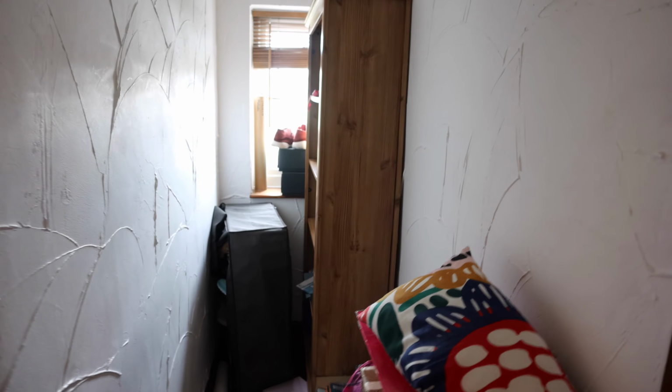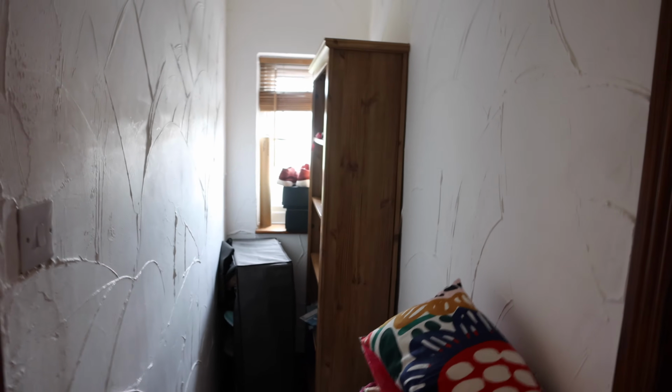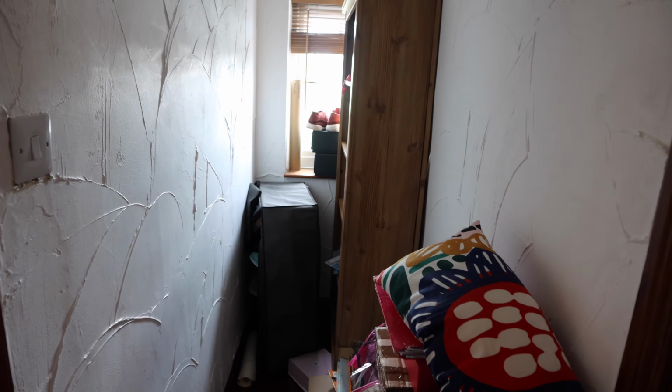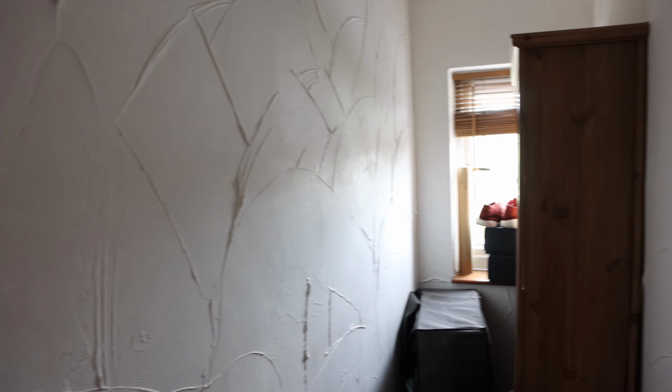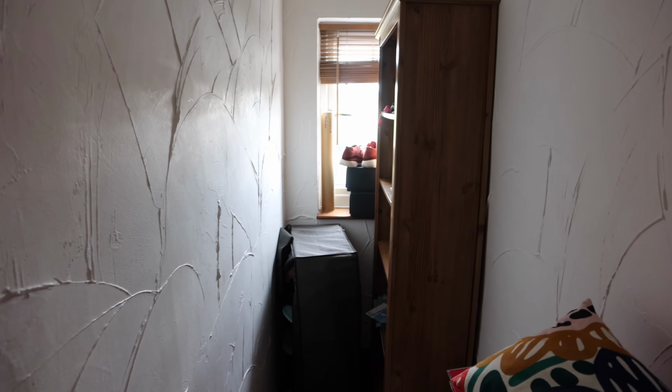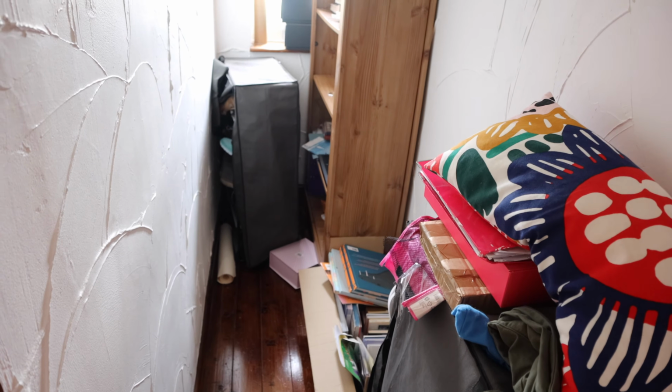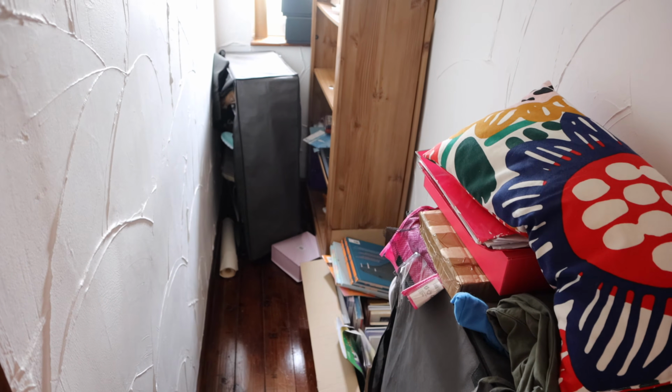Okay guys, you've got to forgive me for all the mess. So we've got this little passageway which separates Naomi's room from our bedroom, and we basically wanted to do something to this space. It's not the biggest space, I'll put the measurements up somewhere. The initial idea that I had was for us to turn this into a walk-in closet, but of course that will mean knocking through this wall which leads into our bedroom. But I'm not actually looking to do that right now, which is why I'm going to be doing a plan B, which is going to be a walk-in wardrobe, but with a difference, at least temporarily that is.